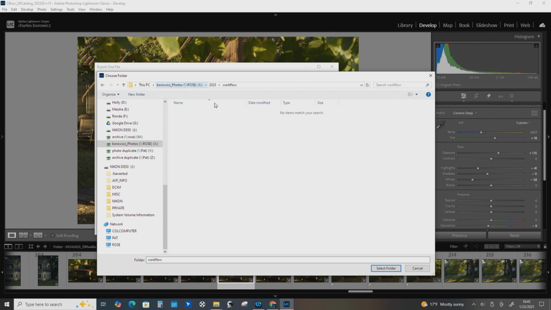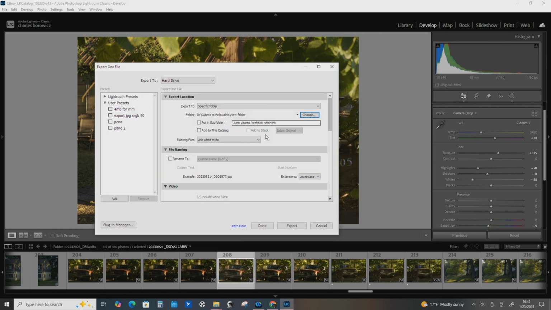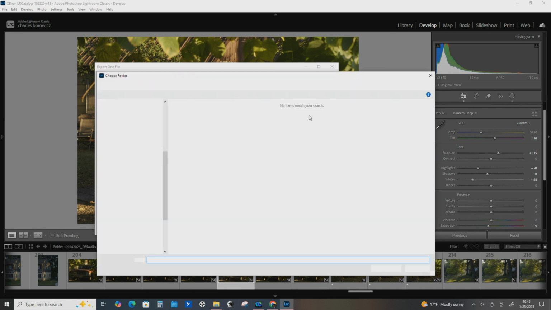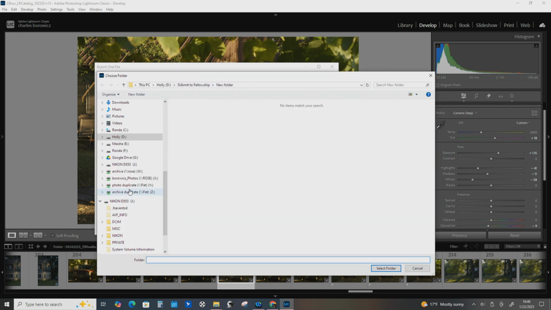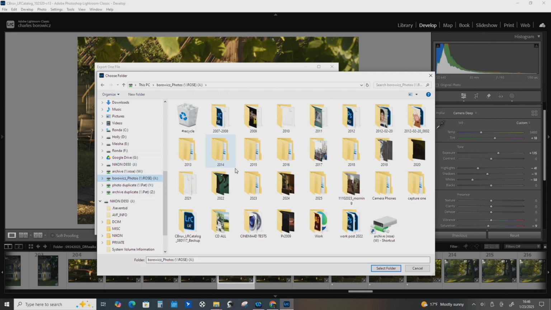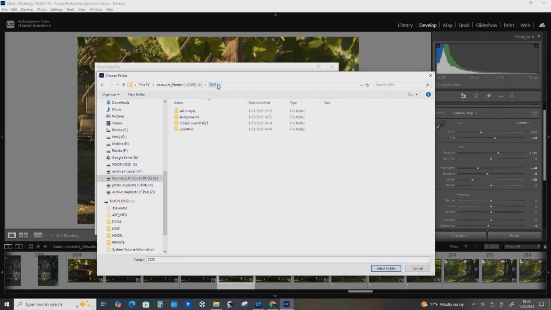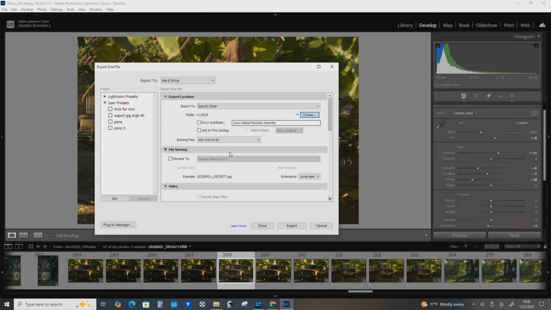If you haven't made the folder already, you can just make the folder now by doing this. So when you say Choose, go back to, let's pretend this is your OneDrive. My 2025 is your OneDrive, and you select that folder.